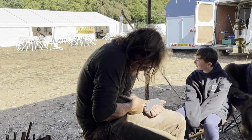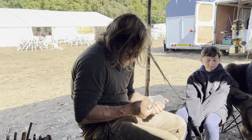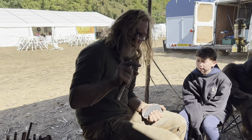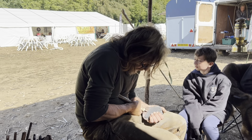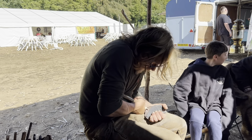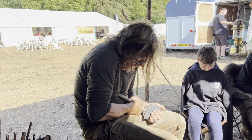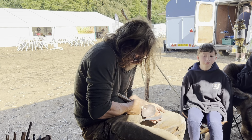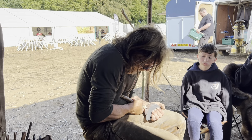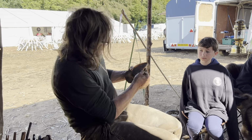Why are the others here? A lot of the times when you see this done, you'll see it done on a cut, sawn piece of stone, which has then been ground into shape. And the value of it is that the flakes that come off don't have anything to bump into, because the stone has been cut and ground into a shape that makes it easy for the flake scars to travel across. And what we've done here is we've set the whole situation up just through the process as we know it as flint knapping, so that it can be done without all of the modern machinery and the grinding. That's the 40 years of skill that we've been practicing.